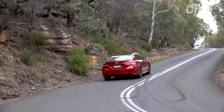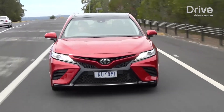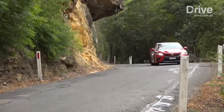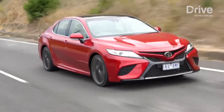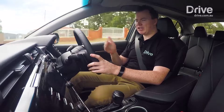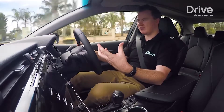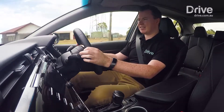As for its dynamic capabilities, yes, it is the best Camry ever, but in this contest it does feel at the bottom of the pecking order. It just lacks the sharpness and precision that the other cars have. It's a bit more softly sprung, so while it rides quite comfortably, it doesn't feel as agile and precise when you get into some twisty corners. So for the enthusiast driver, this is probably the one you'd pass on, unfortunately.